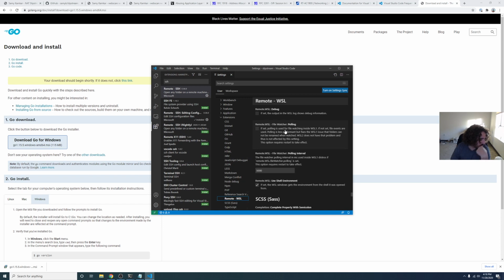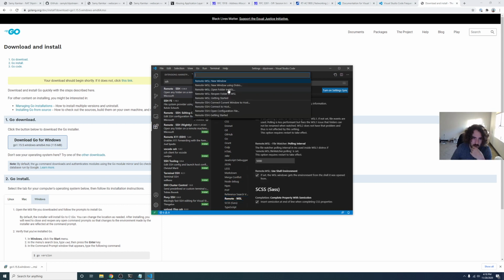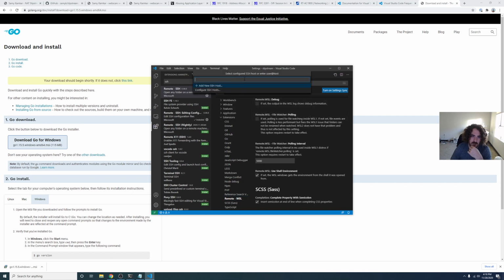Is it this right here? And then how do I set this up? There's a little green icon in the bottom left now. Here? Connect to host or connect current window to host? We'll try this first.